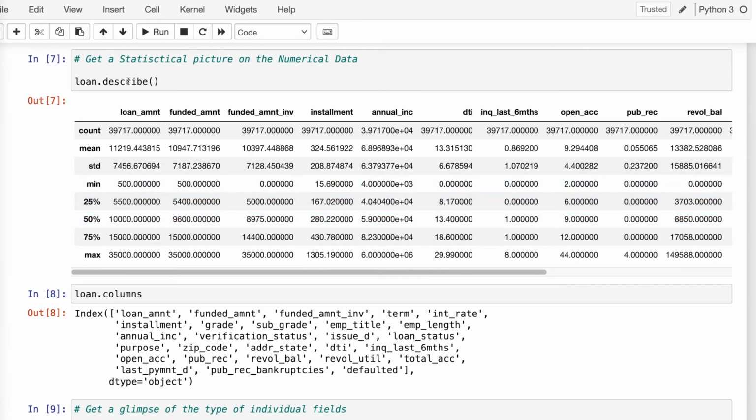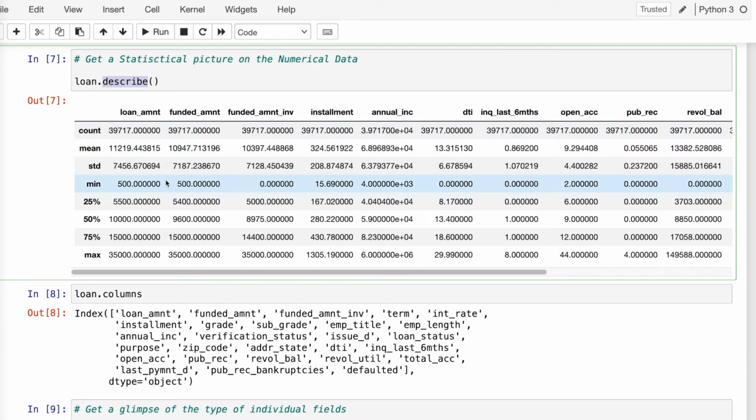So describe is a function which shows you the statistical information about the numeric fields from your input data set, which is loan, which is a data frame. So it shows you the count, the mean, the standard deviation, the minimum value, the maximum value, and the quartiles, which is the 25th, 50th, and 75th quartile.